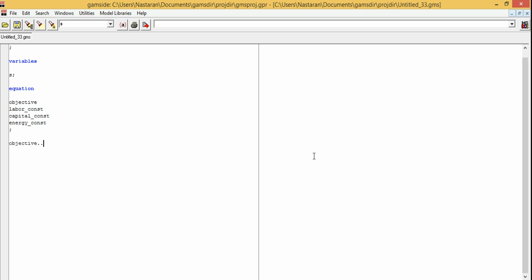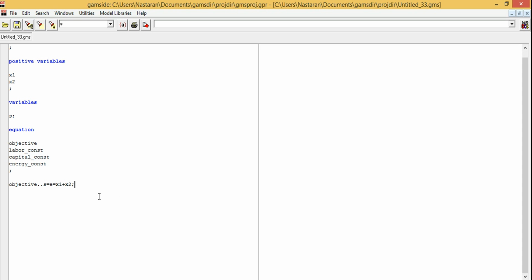So my equation for the objective function is that s equals x1 plus x2, and you need to provide a semicolon at the end of each equation. If you don't provide it, you will get an error.